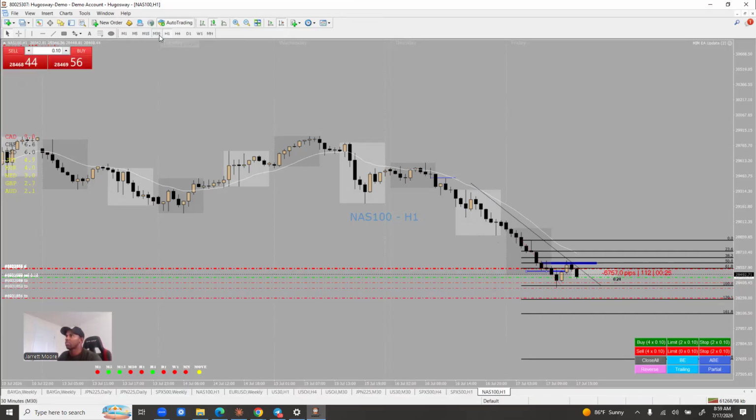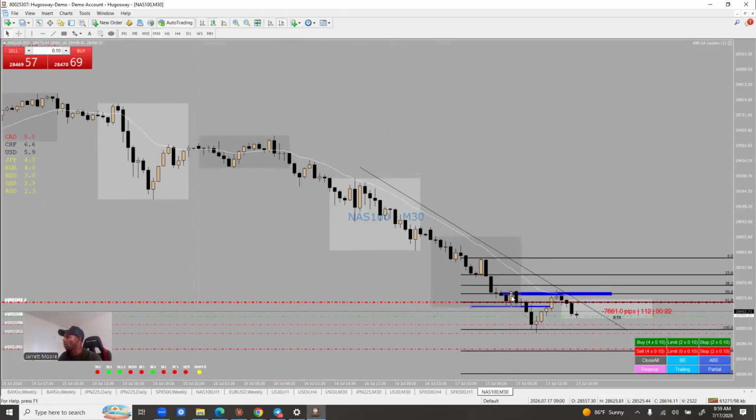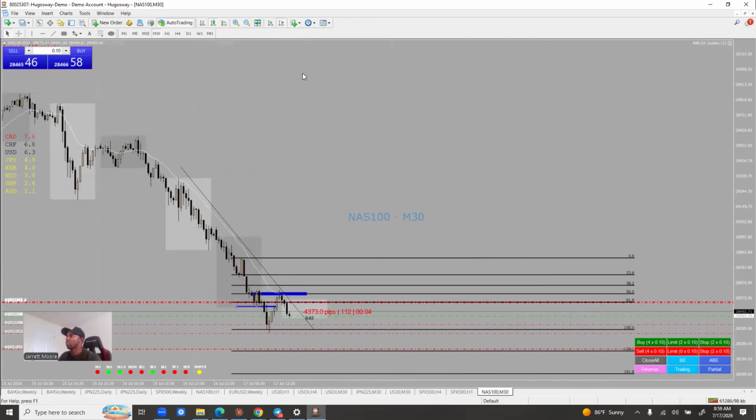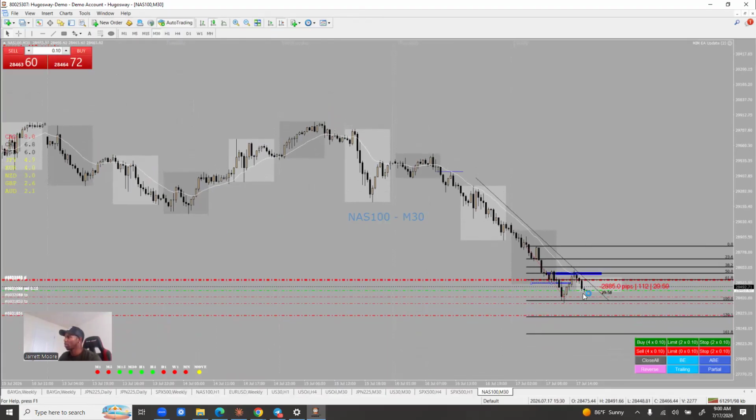And that is just because of this level right here. All right, you can see how we had a level of resistance imbalance and we rejected that level. So not seeing the market going high, low, high, and then up this way just yet. I kind of think we're going to get a push down before we get that push up. So we're going to stick to this bias. Right? I know there's imbalance up here, but I'm just not seeing the market go up first. Right? We're going to keep checking the momentum.